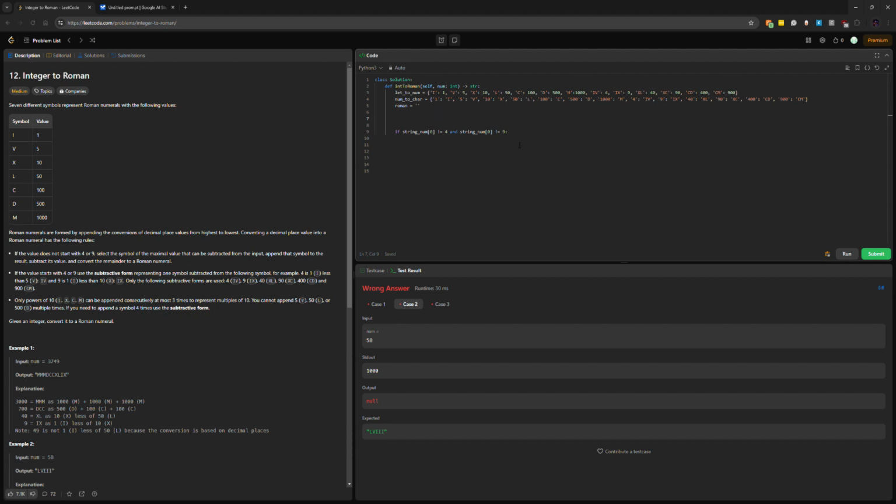And just go if string_num, and if string_num[:2] is in the map, we can return this value.